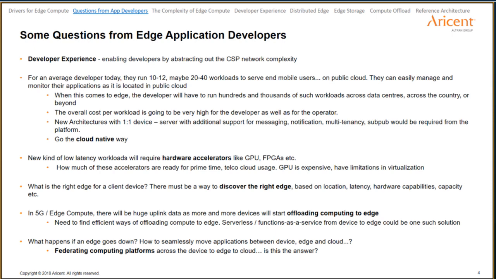And then, as I was talking about, in edge compute, today mostly we are downloading data, but in edge compute, we expect the devices to upload data, to have a huge uplink data. Now, if all the devices and all the glasses, everybody starts streaming data upwards towards the network, then there is a sudden deluge of data, and would the network be able to handle all of that? Maybe yes, we don't know, but would that mean that you would need some kind of complex queuing mechanisms or complex way of handling those incoming data on an edge compute? Well, there is some academic research going on on that, but nobody really knows how much this would impact the platform architecture.